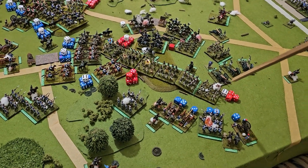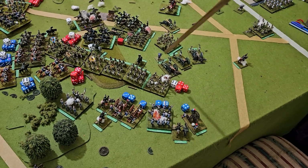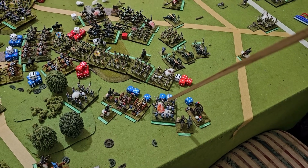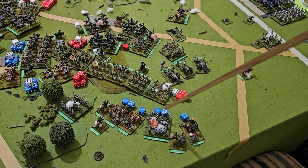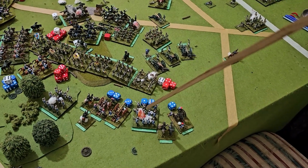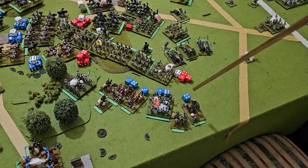And right, well, let's go through in a little bit of detail. So they've basically all gathered around, and these chaps here, even though they're in an exhausted division, are able to advance towards the enemy, but not make contact with them, but they can certainly shoot at them. So they moved that far forward. They're disordered, so there we go. So that's what's happening there.